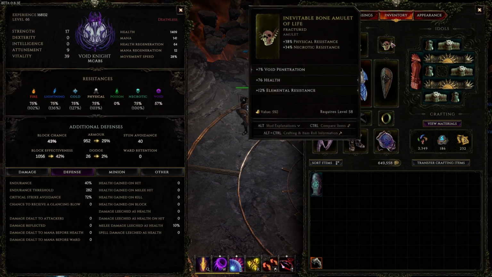As you can see, the implicit on this is 38 physical resistance, 34 necrotic resistance. That is a lot, by the way. You can't usually get that much. I mean, you can on your affixes, but it's nowhere near as good as having it on the implicit, because you can get other stuff on the affixes.